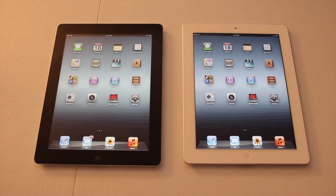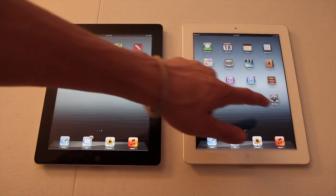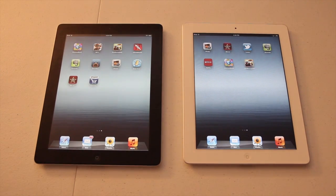Next up, let's talk about gaming. Now, it is really hard to show you gaming. For another look at it, you can go look at my Retina display video that I talked about a minute ago. But what I will show you is just how much faster the apps and games load, because it does have the quad-core graphics now on the new iPad. I have noticed it makes a difference as far as the games loading faster, and looking better, obviously. And yeah, let's go ahead and actually show you.